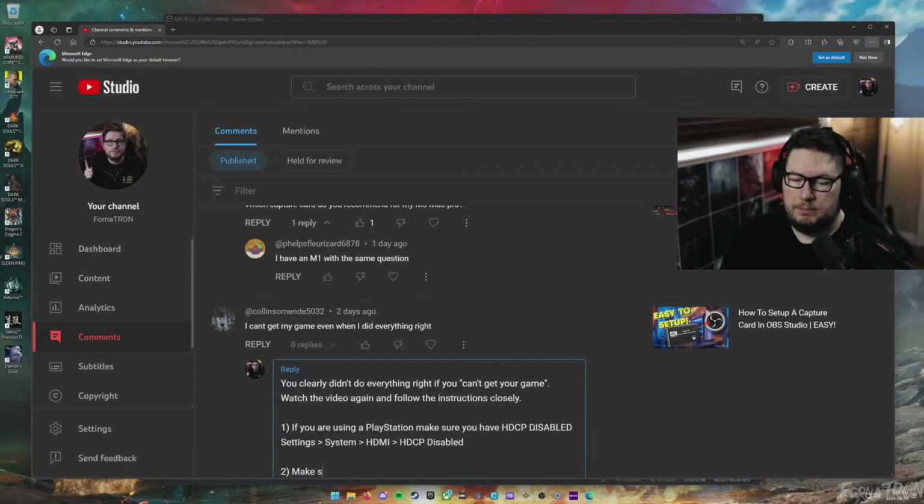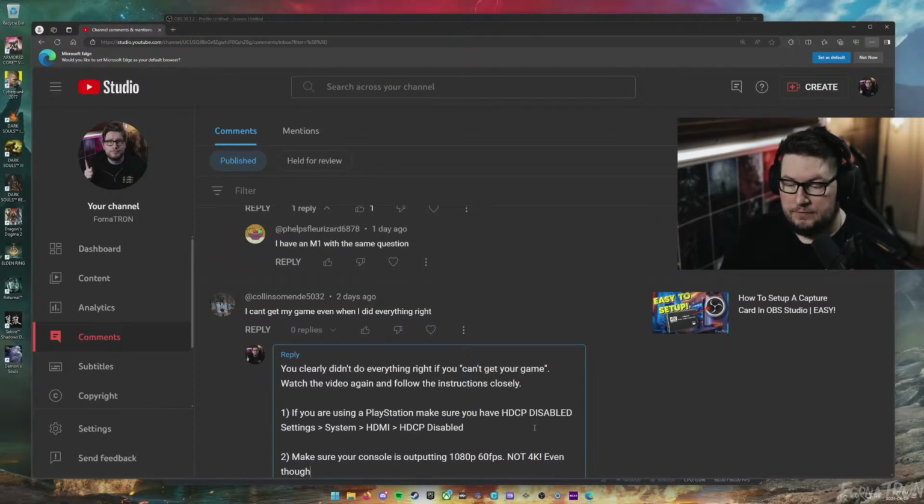Two, make sure your console is outputting 1080p 60 FPS, not 4K. Even though it can do 4K, you are only capturing in 1080p.